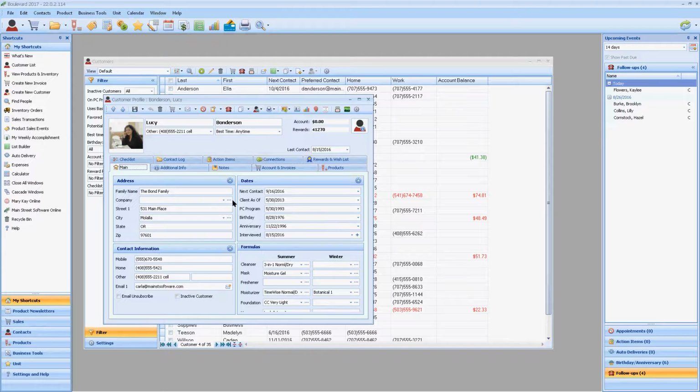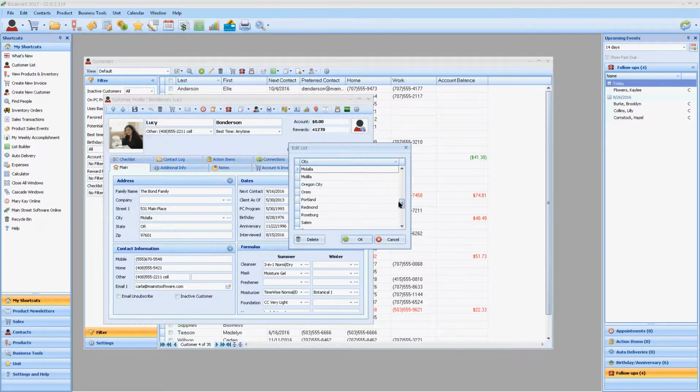Now, you'll also notice on some of the fields there is an edit button or an ellipsis button. Now, if I click on that button, it allows me to globally update that information. So, for example, if I had spelled a city incorrectly, I could go in and change it, and it's going to ask me, do I want to update all the profiles in Boulevard?